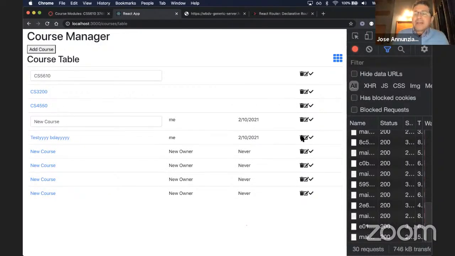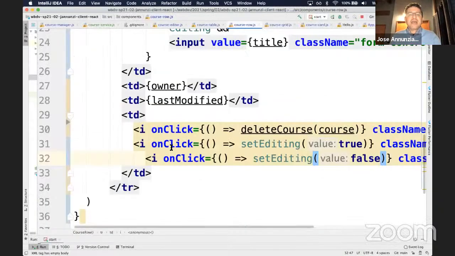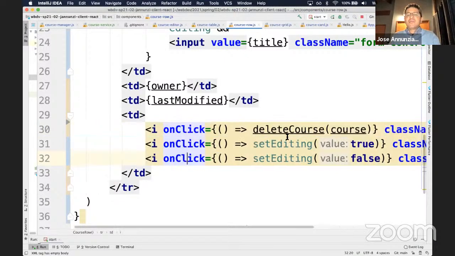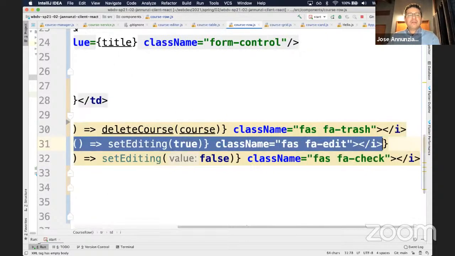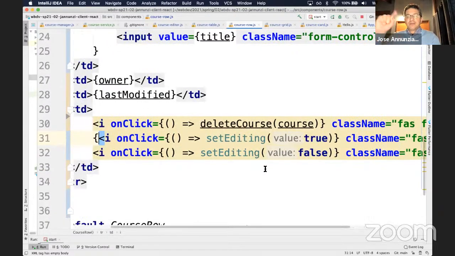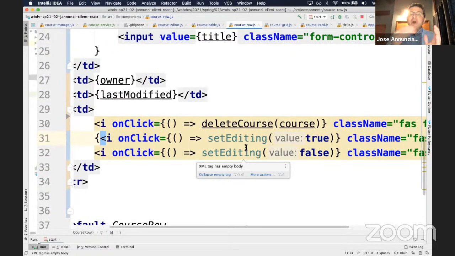You can also apply it to the hyperlinks, to these icons. You could say, well, I don't want to show this all the time. I want to show the pencil only if I'm not already editing.